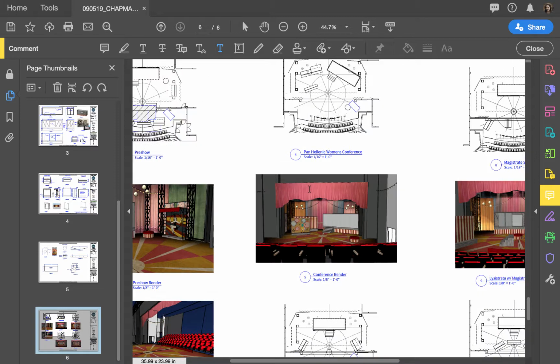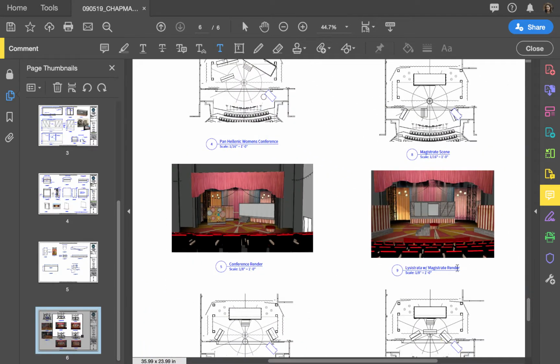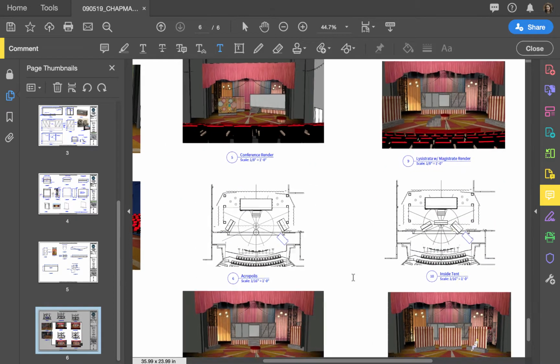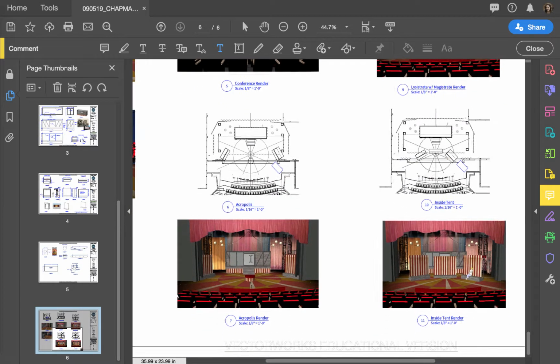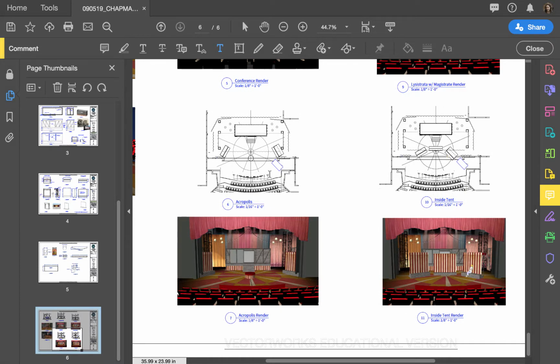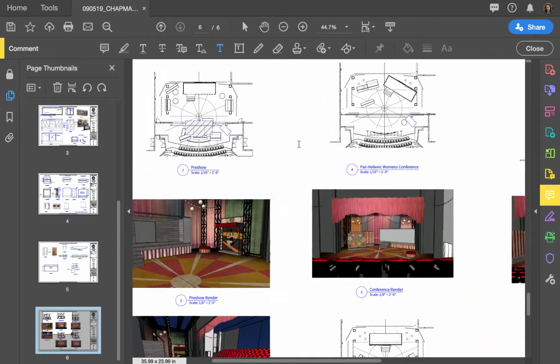Here are some renderings for some of the other scenes. This is the first scene at the beginning. This is another scene later in the show. This staircase did not end up here in the random place that it is in this drafting. Here's inside of a tent. This was the Acropolis rendering. So all of that is a top view and then a rendering, an image view, so that it's easier for everyone else to understand and see what the stage would look like in each of those perspectives. That's what those are. And I just did all of those on one plate.